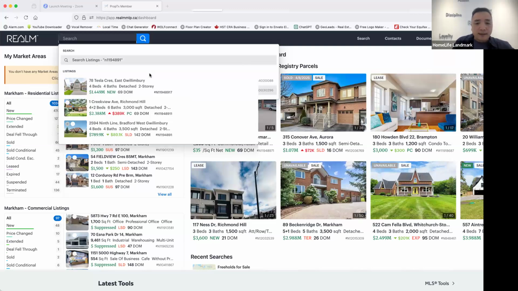That's very easy, just by address or by MLS number. And for the MLS number, you should know: if someone told you the MLS number starts with N, that means north of Toronto, E is east of Toronto, C is central, W is west, X is outside of the Toronto area.